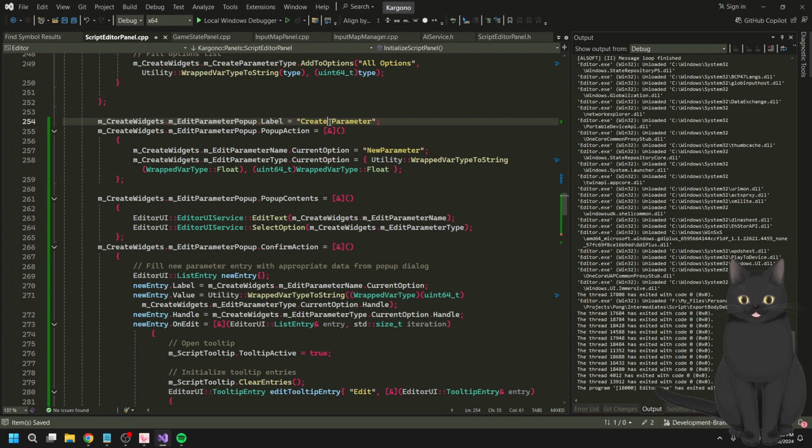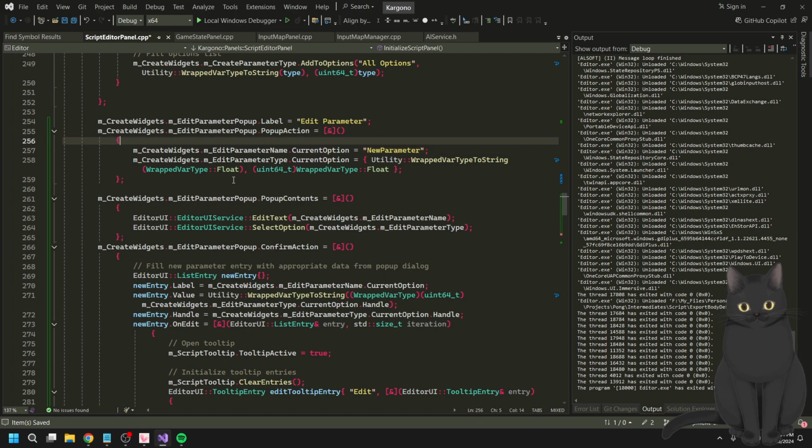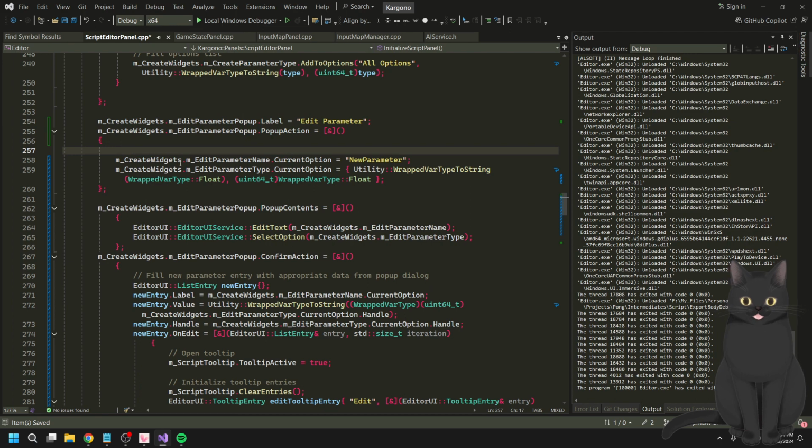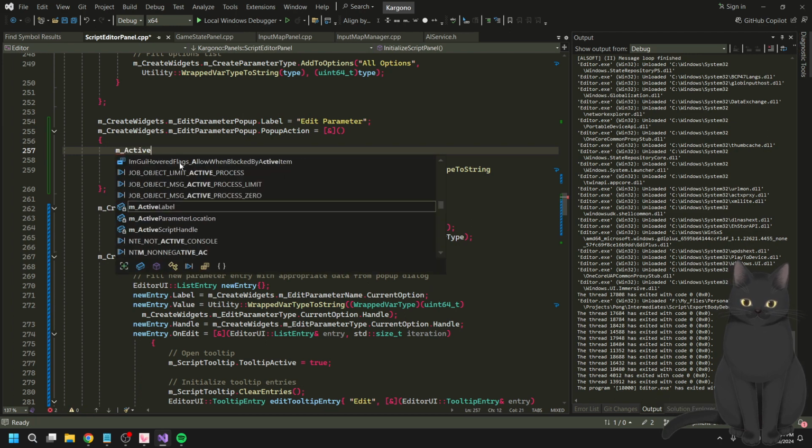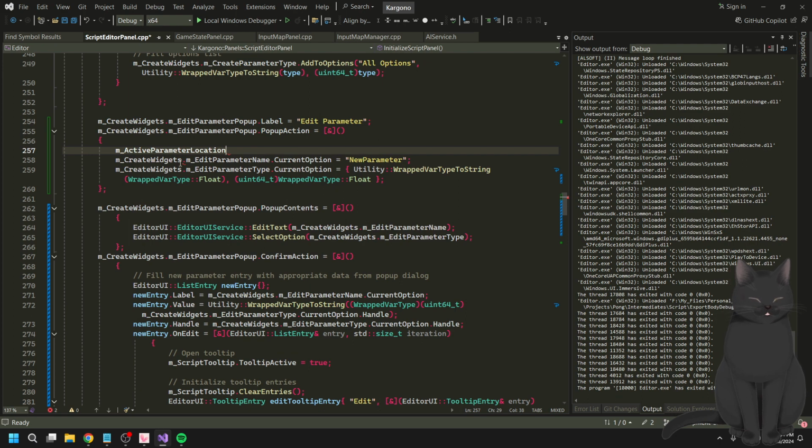Okay, so this should be called edit parameter. So this one is actually going to be whatever the current parameter is, for the current entry that we selected. So basically we have an active parameter location. This is the index inside of the current parameter list that we're currently using.